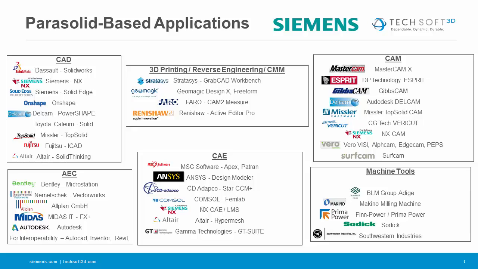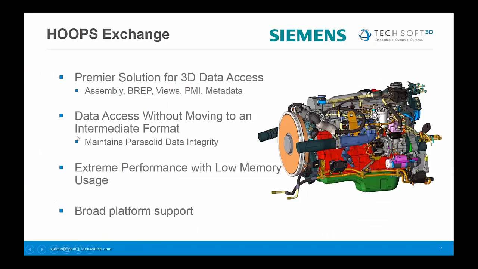Also with Hoops Exchange, we support the STL file format, which is probably the most common file format currently for 3D printing. So that is a component of convergent modeling. And the benefit of having this integration between Hoops Exchange and Parasolid is those STL files many times have issues, and so now you bring it into Parasolid, and you're able to now work with that data. But thank you so much for those questions. Keep them coming.